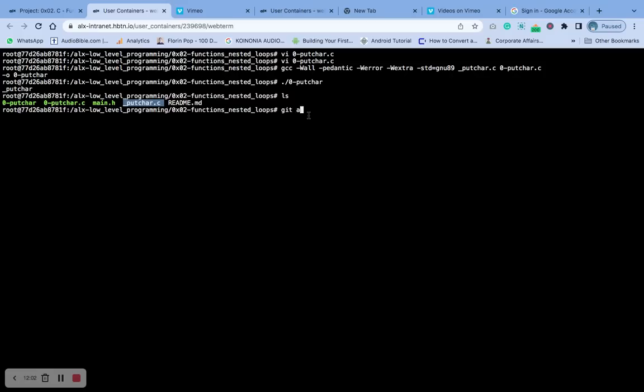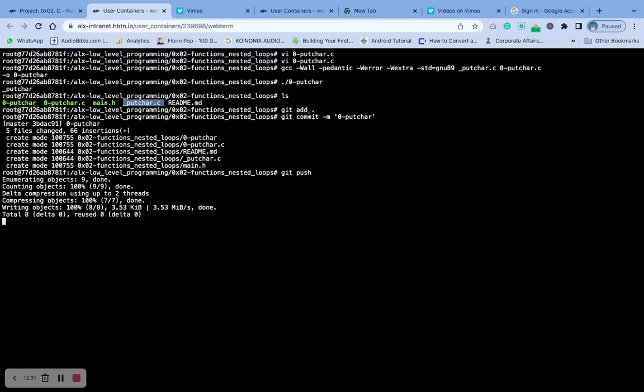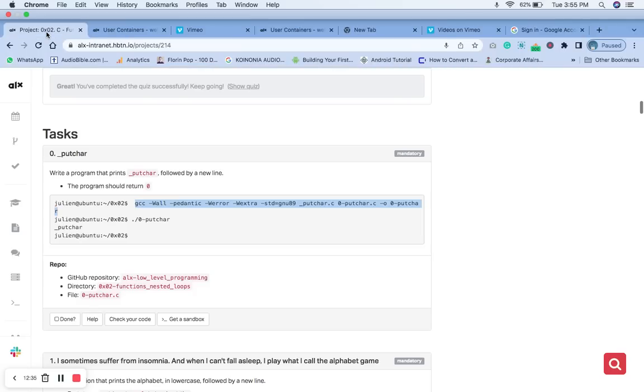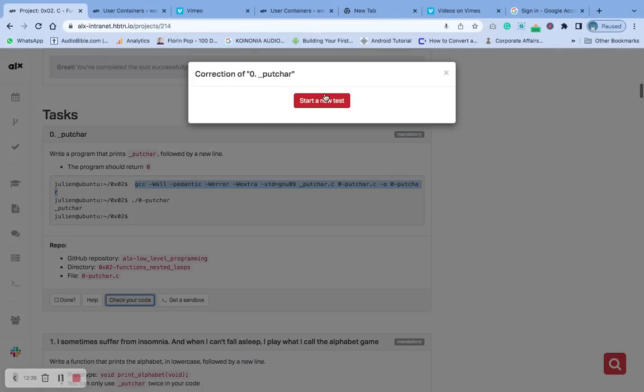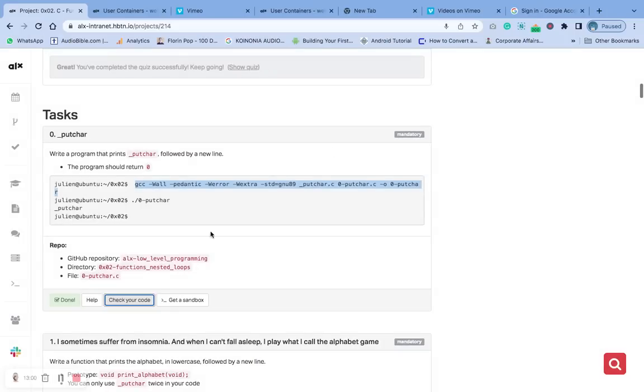Just git add all. Okay, git commit main. Okay. Enter. Maybe it's push it to our repository. Sorry. Okay, the next thing we are going to do is to check for our answer if it's correct. I hope we don't get error this time. Fantastic. So you can see we are correct. So let's close it and pause the video here.